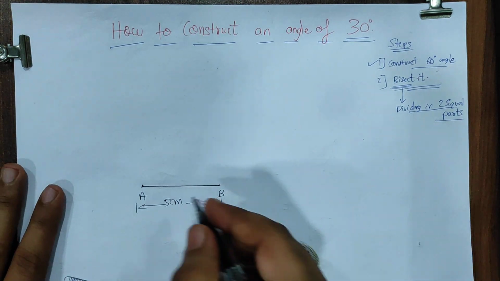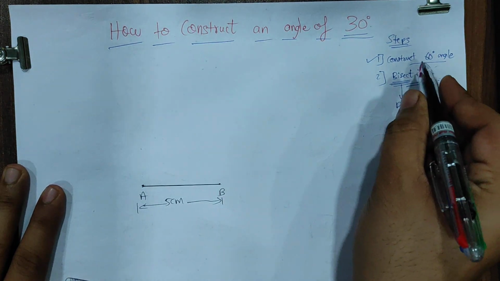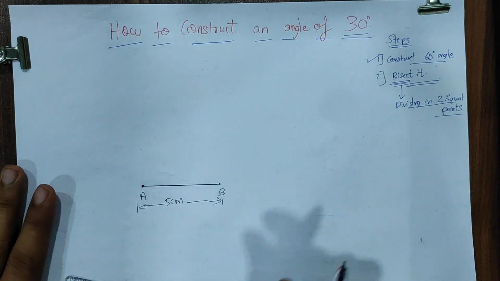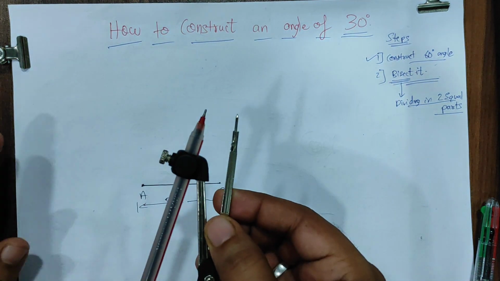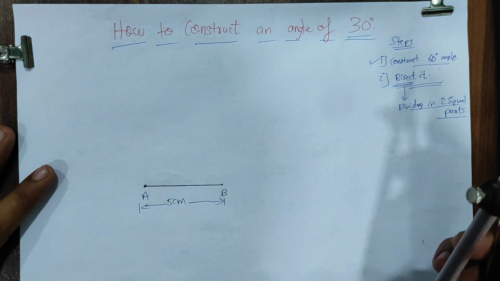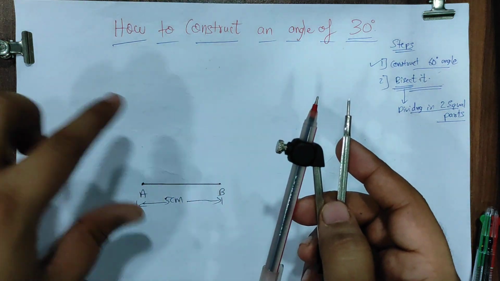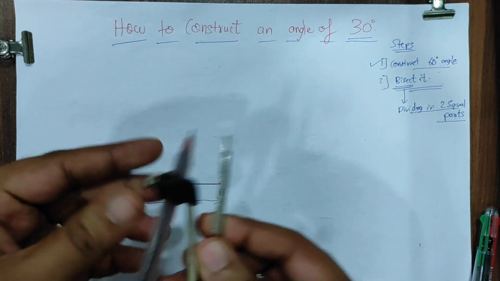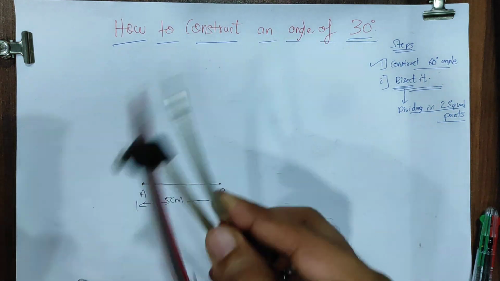Now for example I have to draw this first 60 degree angle at A. So what to do? The same steps we followed. Take any radius in the compass. Of course it's compulsory to use the compass only, please. You cannot do it with the protractor or D. Take any radius, approximately 2 centimeter.